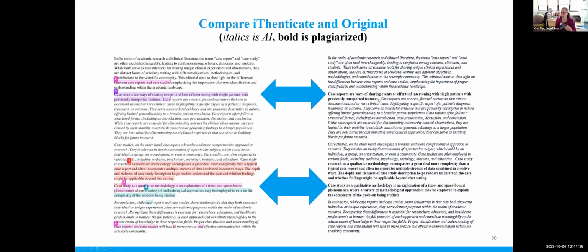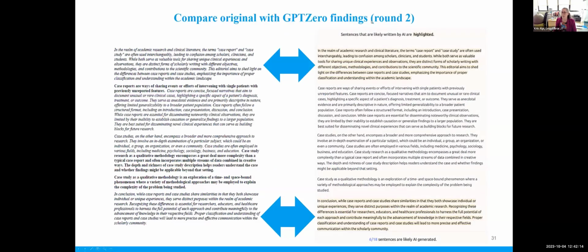the AI is italics, the plagiarized is bold, and the Authenticate report that we looked at did identify pretty well everything in bold that I had plagiarized. It's like, oh, here's where this reference is. So pretty successful at identifying the plagiarism. It really didn't do much with any of my AI text, right? Do you see that? I think it only pulled out this little phrase, which wouldn't have scared me at all, between case reports and case studies. I expect to see that phrase over and over again for a comparison. So not good on the AI detection, as we warned you.